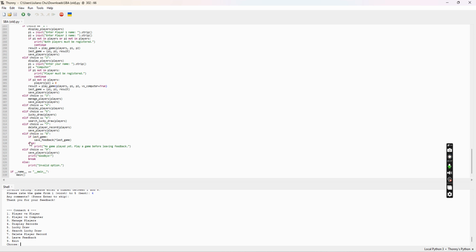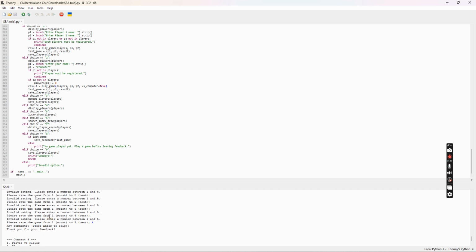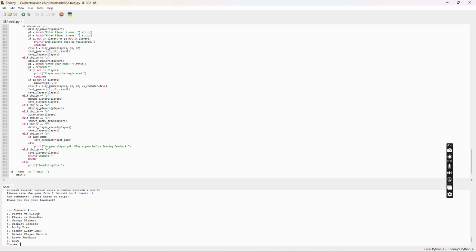Or else print no gameplay yet, play a game before leaving feedback. I mean, if there's no competition and you press choice 8 in here, the system cannot let you enter the comment because you do not participate in any competition.